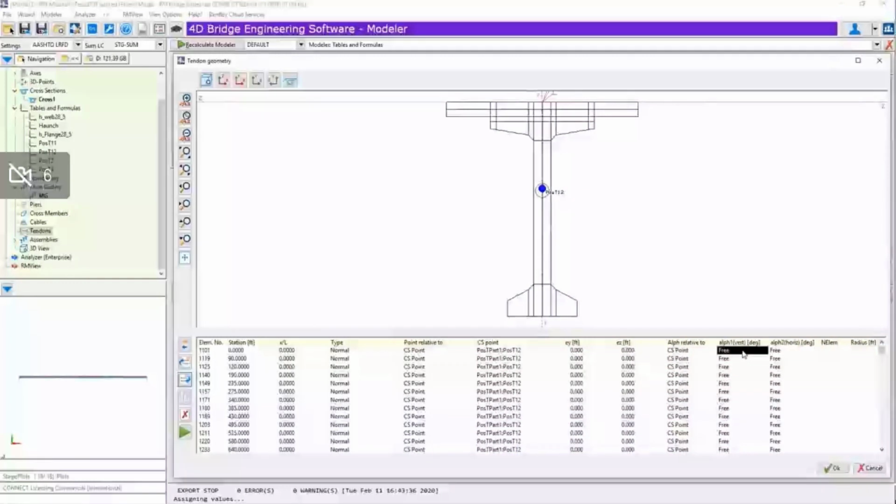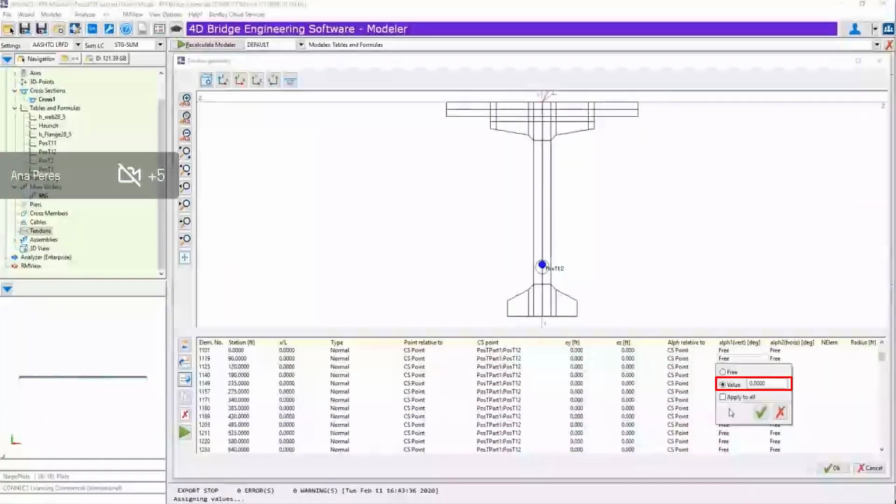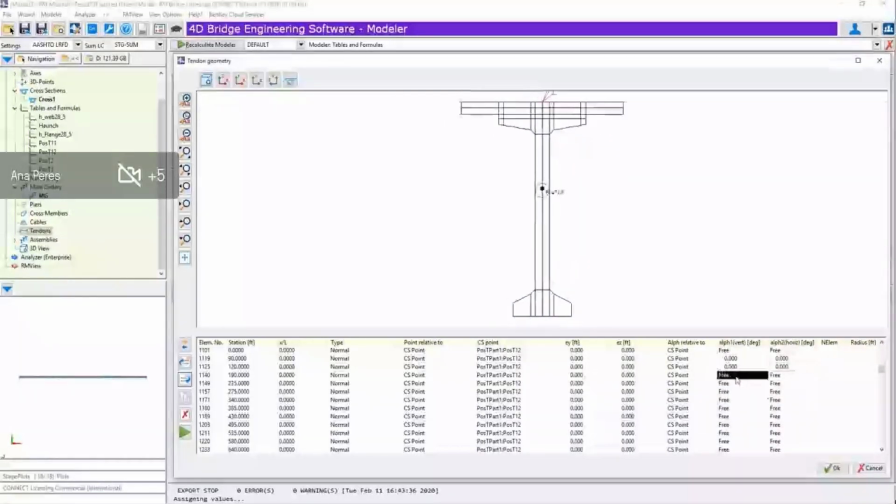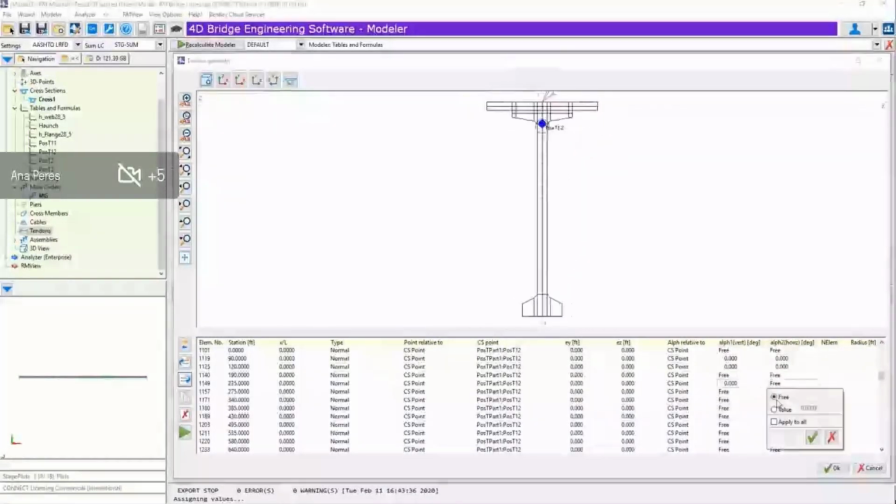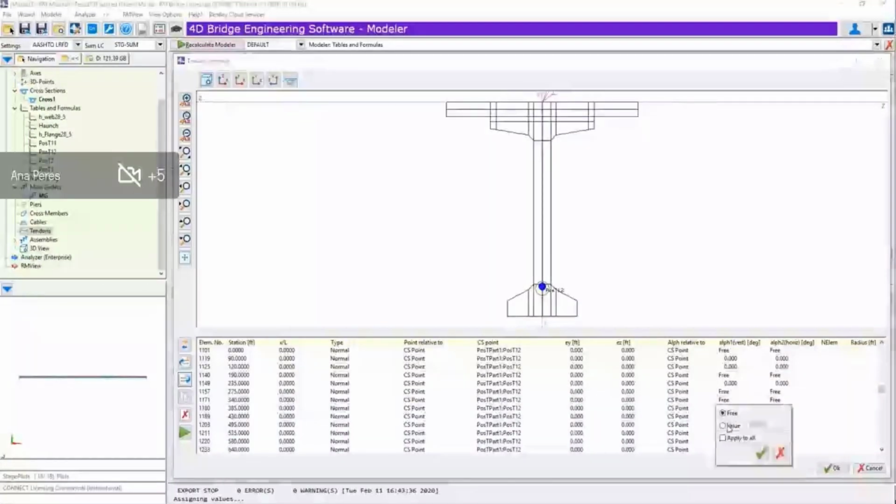For the tangent values, it's necessary to specify the tangent nulls on the vertical plane through the tendon profile for alpha 1 inputs, and in plane or through the transversal direction for alpha 2. So it corresponds to the real tendon geometry.